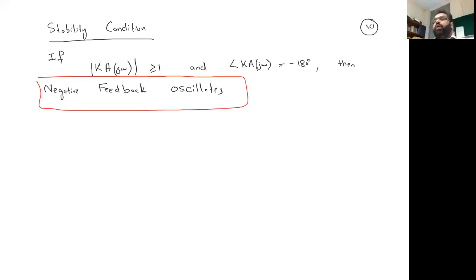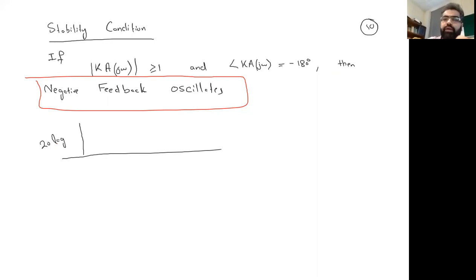So if the magnitude of loop gain is greater than 1 and my angle is -180 degree, this means my system is unstable. Okay? So to ensure stability, we must make sure that these two conditions don't occur at the same frequency. Like the gain should not be greater than 1 while at the same frequency my phase is -180 degree. This shouldn't occur at the same time. They should occur in different windows. How much different? Let's define some further terminologies that will help us identify these things. Don't worry, we will do a couple of examples to clarify that point.